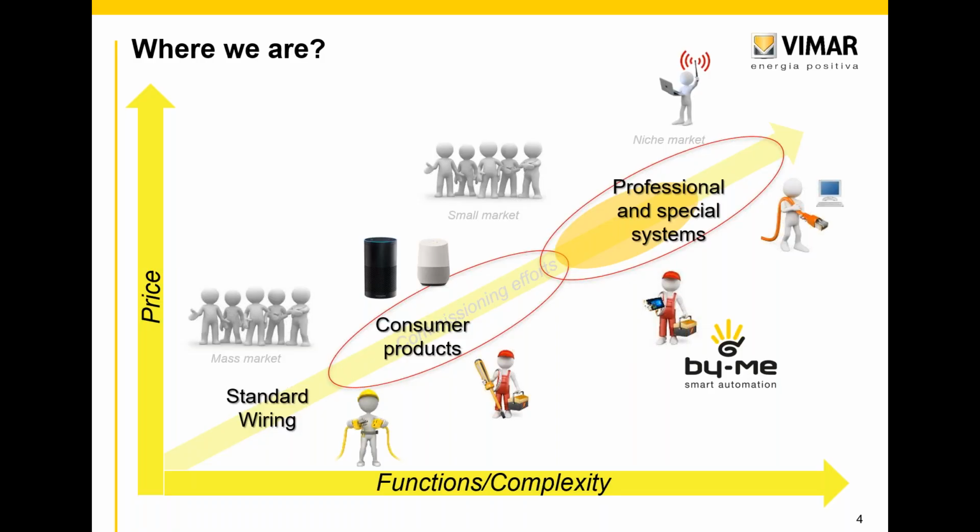As you can imagine, we are not talking about the consumer products, the ones you purchase on the web and then plug and play, that usually don't need such deep knowledge. But today we are talking about the professional and special systems, much more complex, but much more powerful in terms of functionalities and integration. Obviously, we are going to a market niche in terms of numbers, because the automation system is not as popular as the standalone products you purchase from the web, from e-commerce.